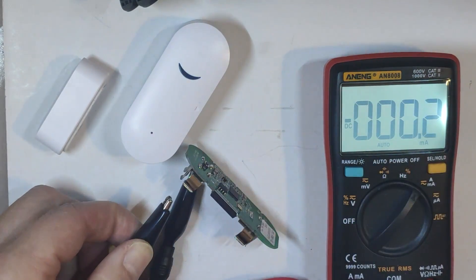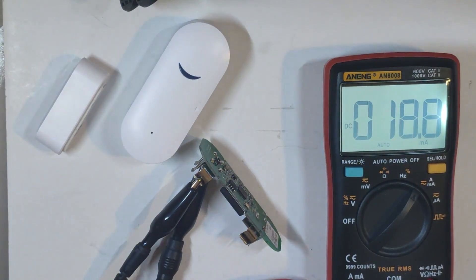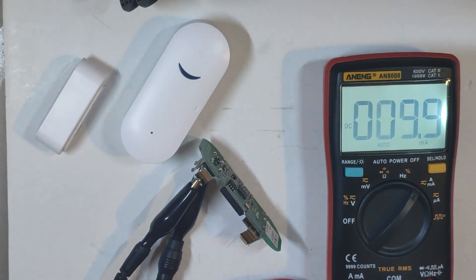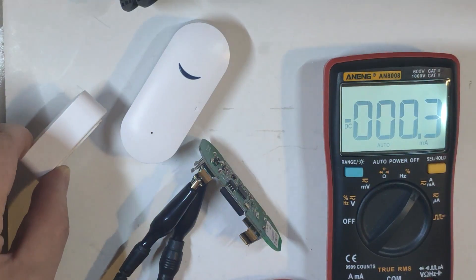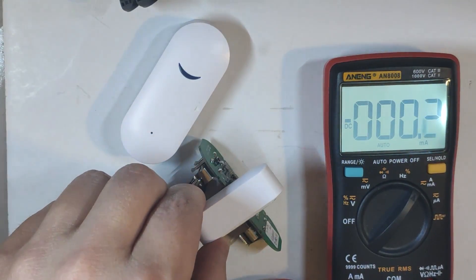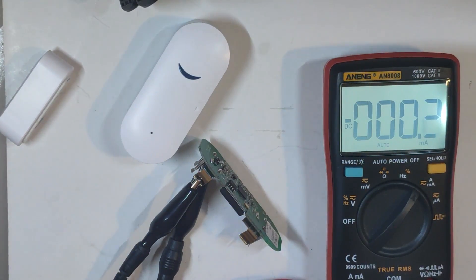Going to the website of the chipset manufacturer, I could not find any information about power use, so the next step was to hook it up to a multimeter and check the current consumption. So I did that. On power-up, the chipset uses about 20mA to get set and ready for operation, then the current consumption drops to a very small number — I measured about 0.3 to 0.4mA, so very little. That would increase when I swiped the sensor to about 10mA for a couple of seconds, but otherwise the sensor goes back to minuscule power consumption.